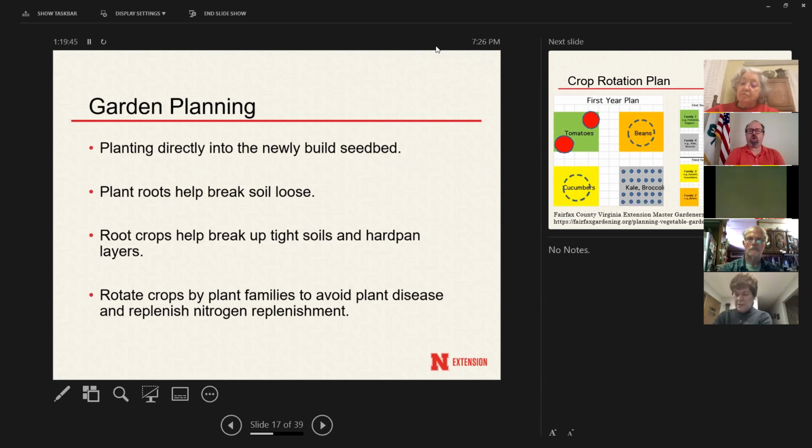You'll hear about what they call tillage radishes, where the radishes are a daikon type Japanese radish that gets very large, and you can let them grow and they will break up a heavy soil as well. And then you can rotate your crop by plant family to help avoid some of those diseases and replenish the nitrogen. And that's with primarily your beans and your peas. That's in the plant family Fabaceae. And that's in your handout that we'll talk about once we get out of this presentation, but does a great job of adding nitrogen back into the soil. Very important for us.